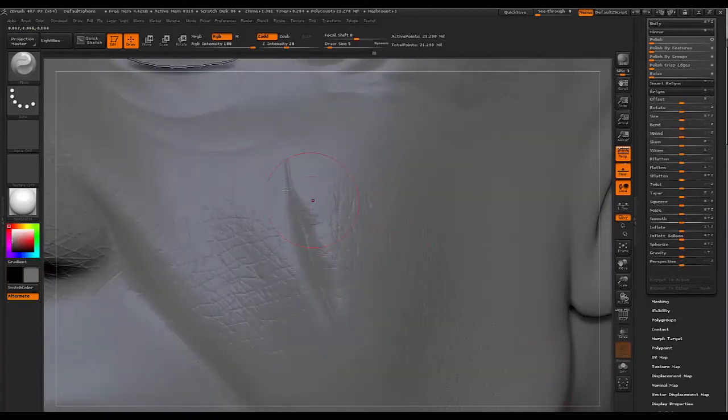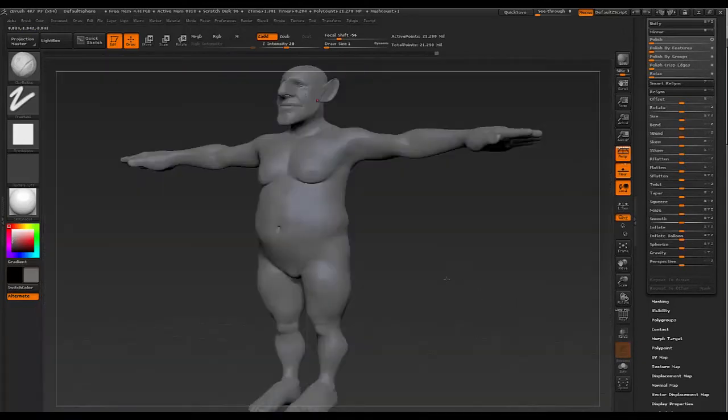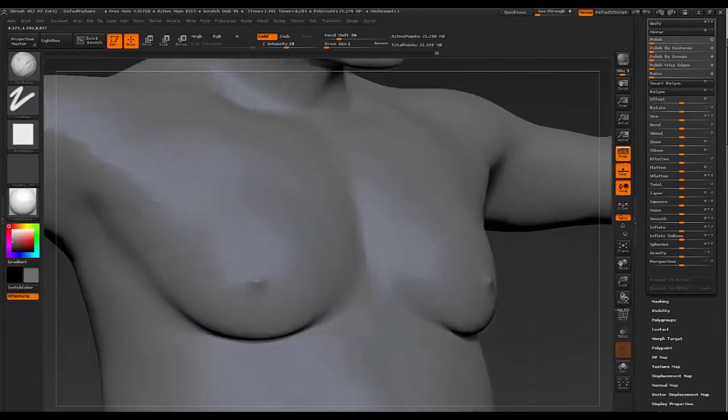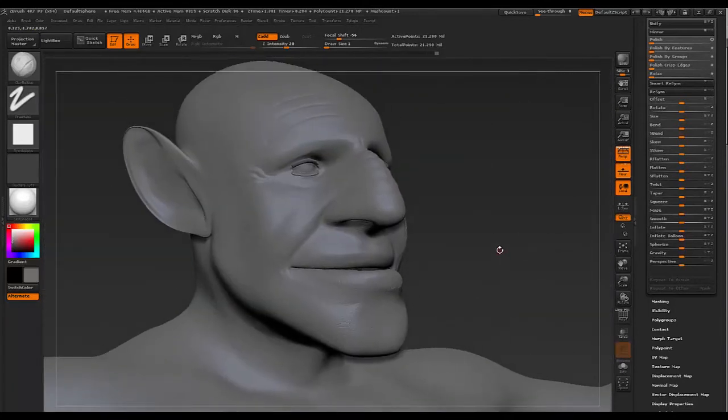Pretty straightforward. There's other techniques you could have used here too. We could have done this with a mask, for instance, and just literally drawn it onto the character. ZBrush, pretty amazing in that sense. So I'm going to go in through here and just kind of create a couple stitches, just to show, you know, he tried to keep the wound from bleeding too much. There you go. And then finally, as far as sculpting is concerned, I'd like to share with you guys the H polish brush, because I feel like it's really handy.